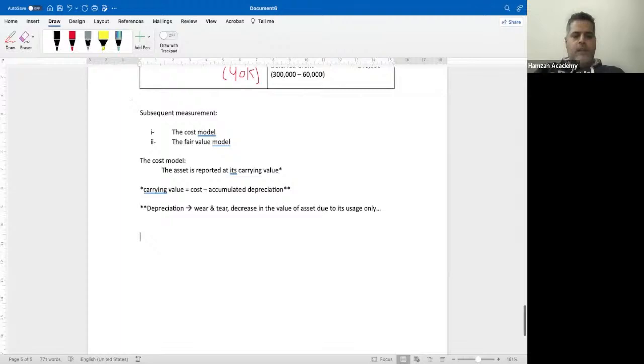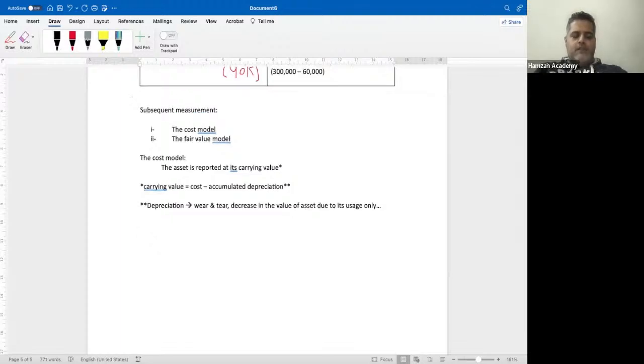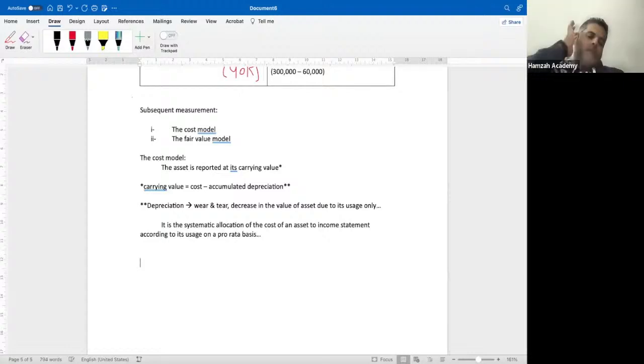Now, if we talk about the standardized definition of the depreciation, it is the systematic allocation of the cost of an asset to income statement according to its usage on a pro rata basis. This is what we call as far as the depreciation is concerned, right?